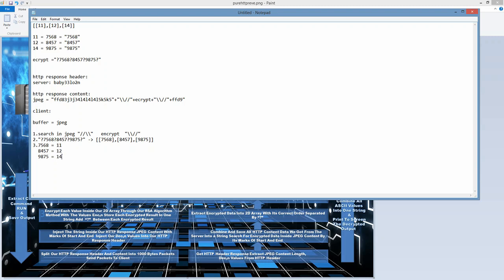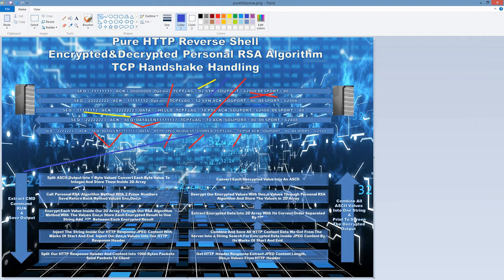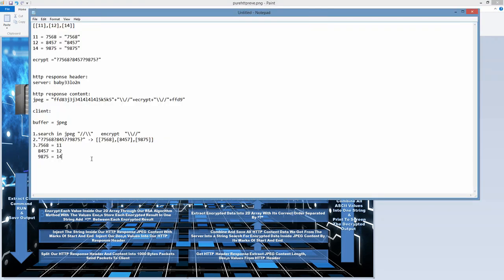And after we got the decrypted values, we are going to convert them into ASCII. Okay, and let's say A, let's say B, let's say D, and then we combine them together, and we get the output of the CMD command.